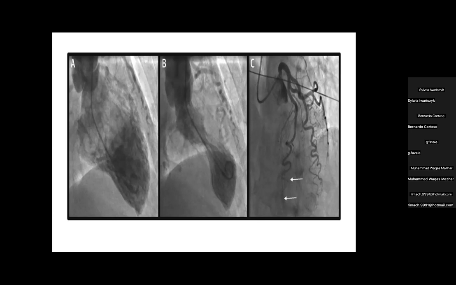No. Because in a real Takotsubo, during systole you have an enlargement of the diseased part of the myocardium, usually the apex, but not always the apex. Here it's smaller than in diastole, so it's probably just an apical infarction. Yeah. Exactly. Thank you.